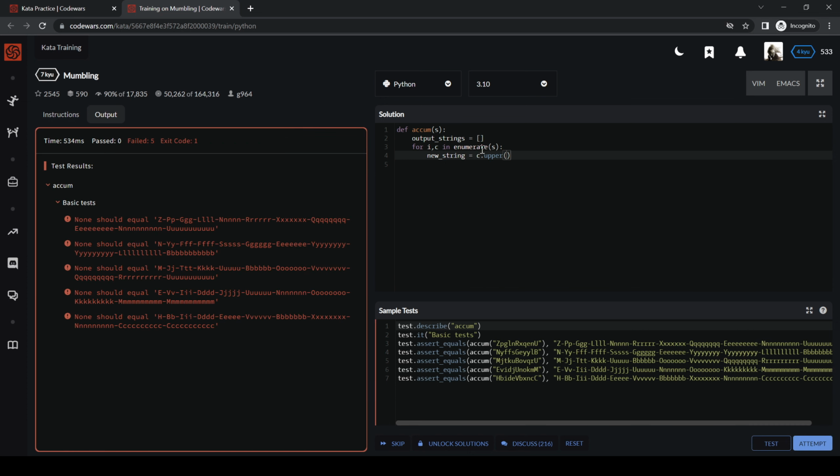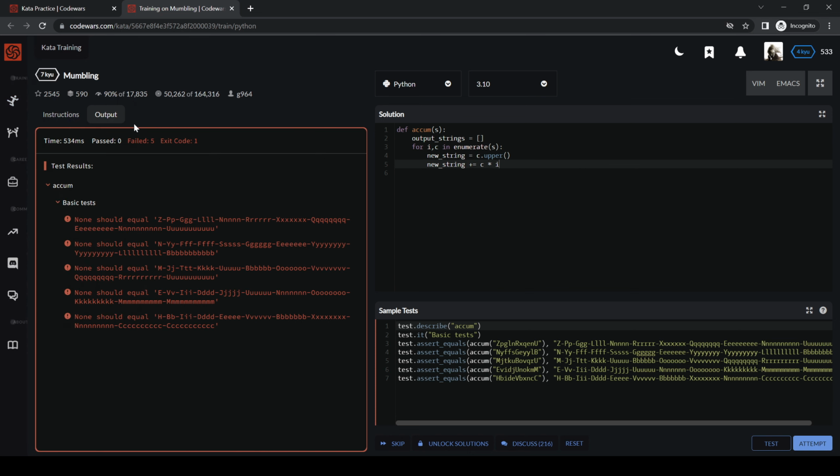Then new string plus equals the string times I. For those who don't know, multiplication between strings and integers returns a string where the string is repeated n times. So in this case, C times I.